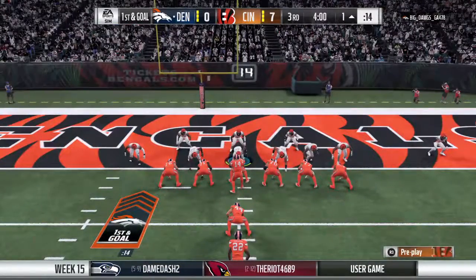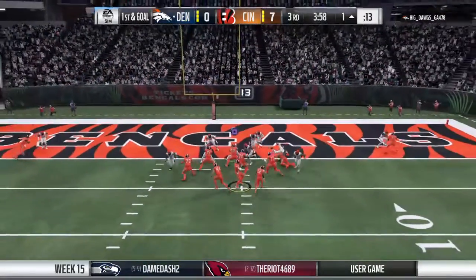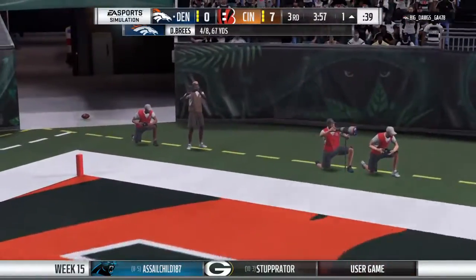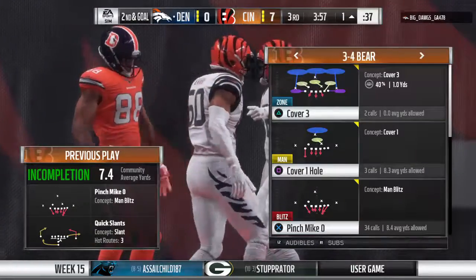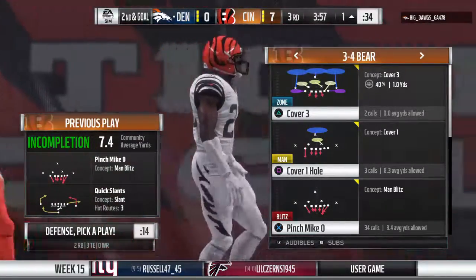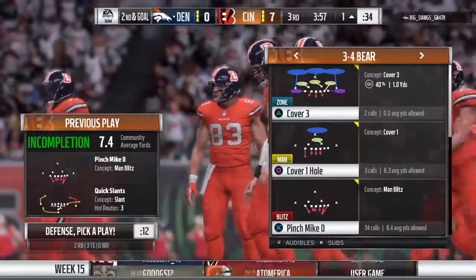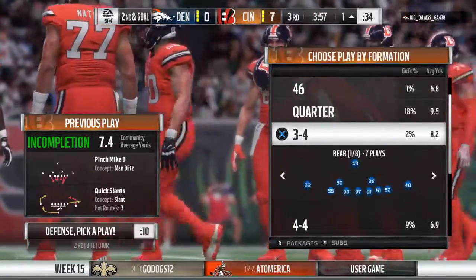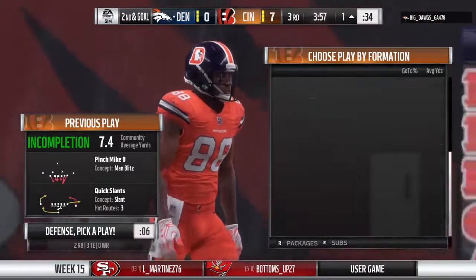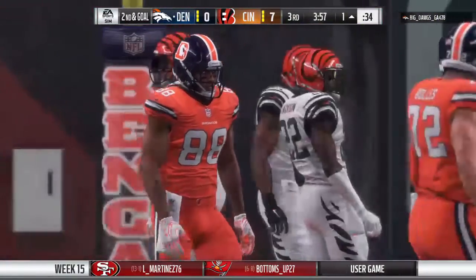Thomas, the lone receiver, left. Brees now. And his throw is incomplete. Demaryius Thomas, the intended receiver, and that'll bring up 2nd down. Down this close to the goal line, 1st down. Surprised that wasn't a run? I am, and you know I'm old school. I want to run the ball on 1st down in this situation because 2nd down, that gives me that option of running play action and maybe throwing it.